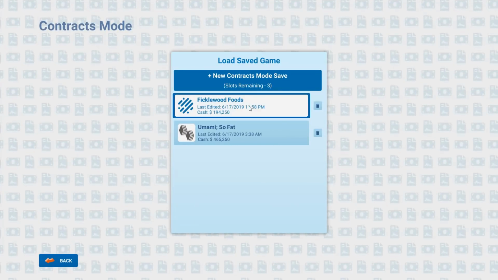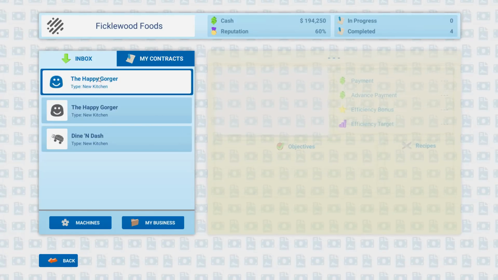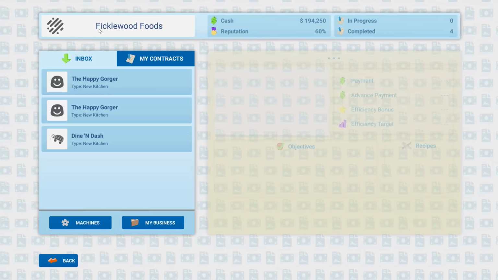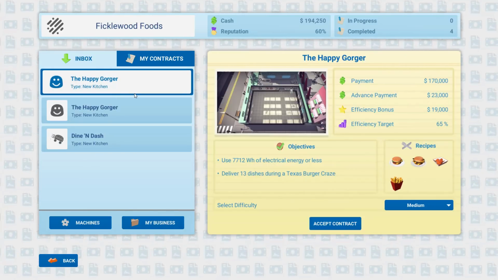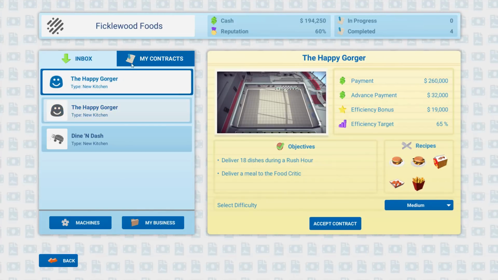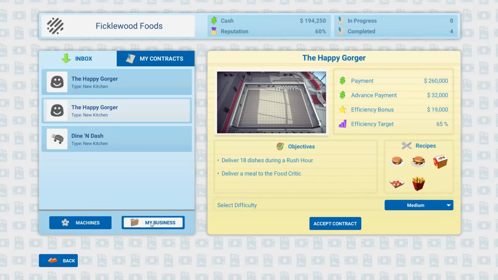So, when we last left our intrepid Ficklewood Foods, we had yet again the 3 contract choices. Now, I was reviewing our options here. We've got 2 from the Happy Gorger, and the Happy Gorger is a somewhat higher level business. Let me just show you here.